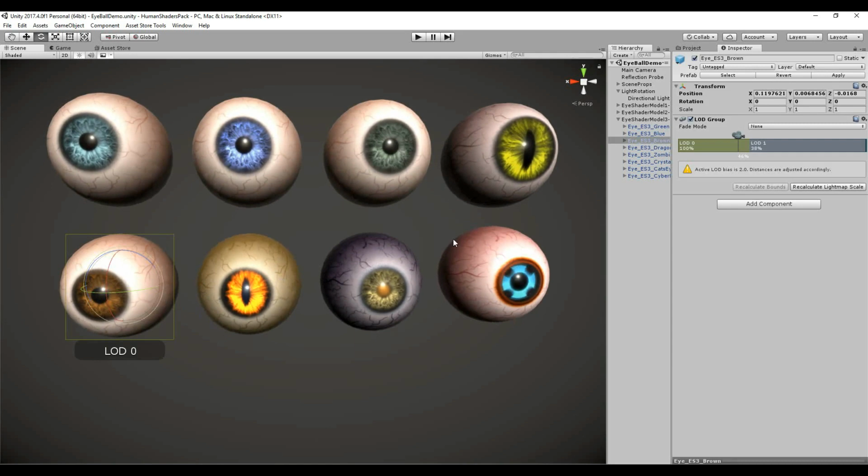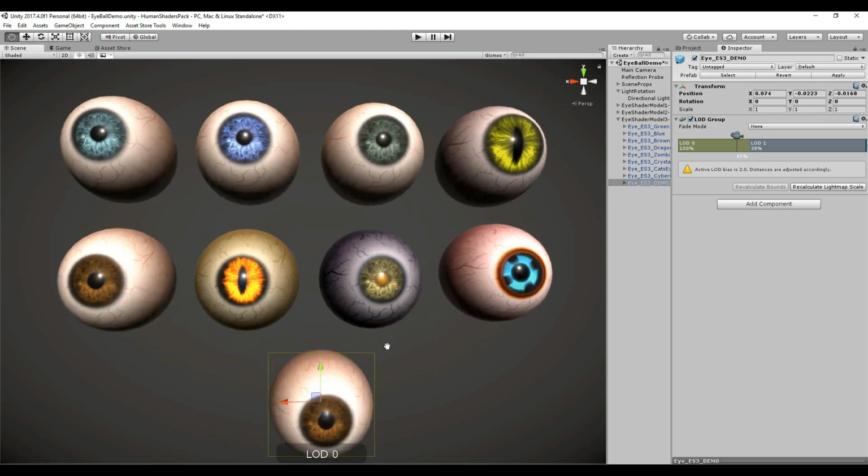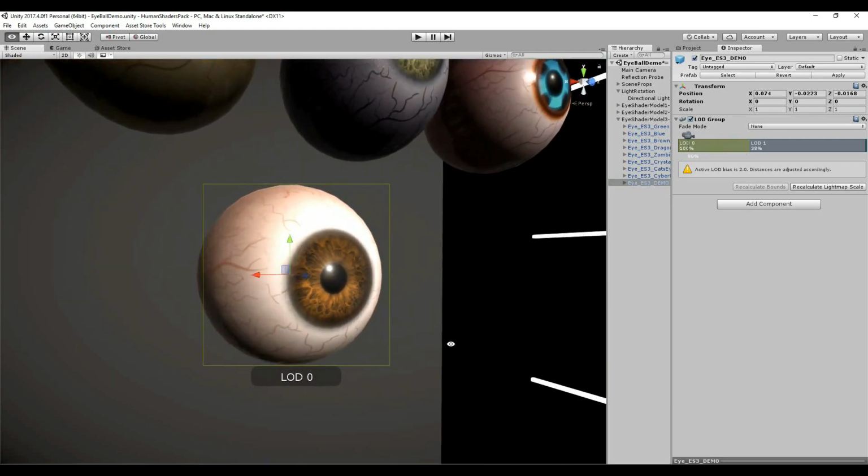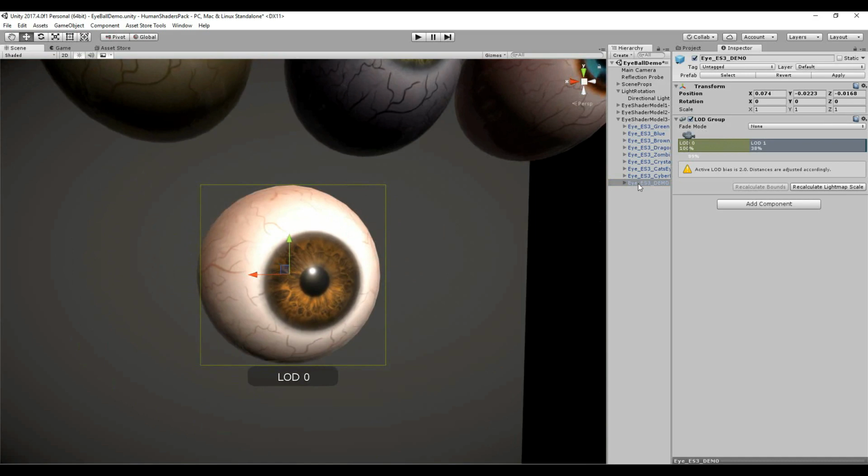Let's just go ahead and make a duplicate of one of these eyes and call it demo, and I'm going to show you basically how to make your own customizations to this.